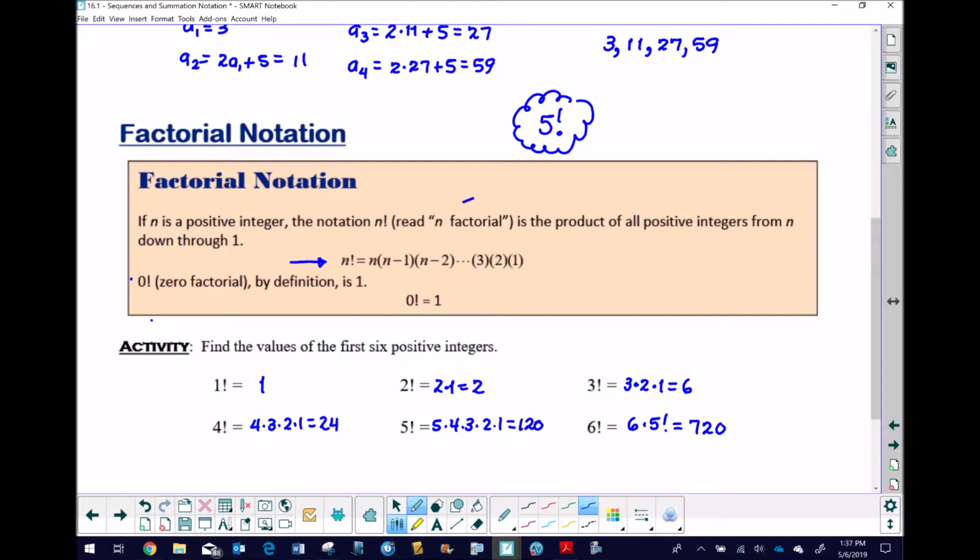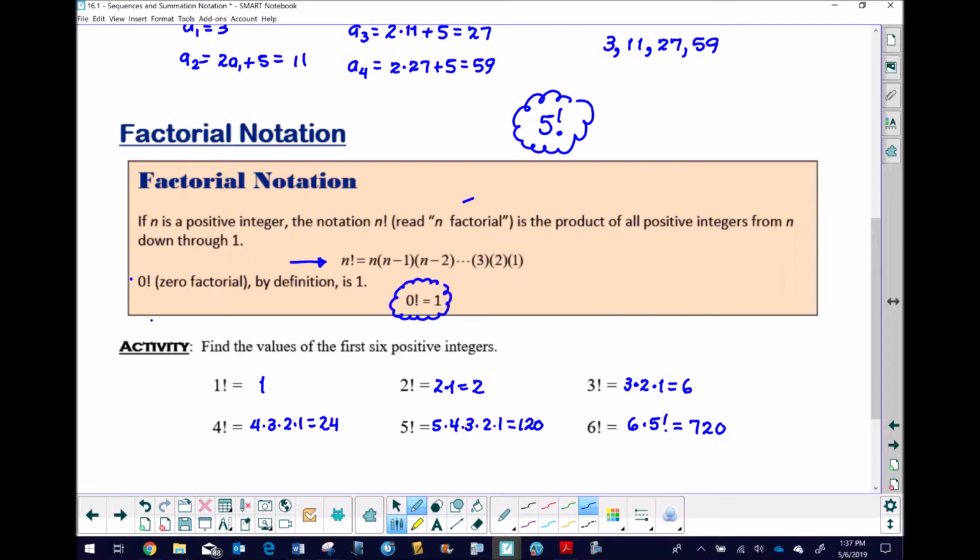All right? Now, go back to the box. How do you feel about this? 0 factorial is 1. Okay, so you take 0 factorial, that's 0 multiplied all the way down until you get to 1, which already doesn't make sense, and you get 1. Anybody bothered by that? You should be bothered by that. I need you to accept this.